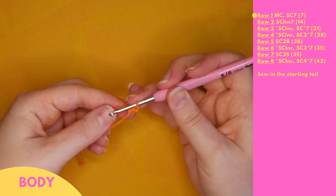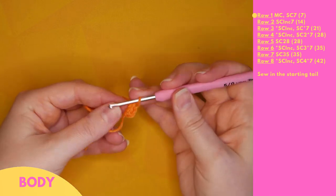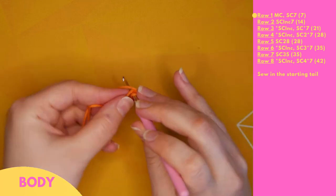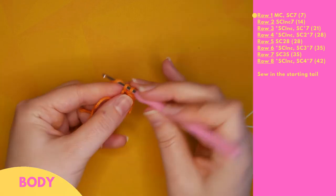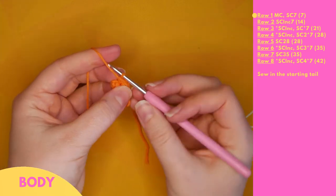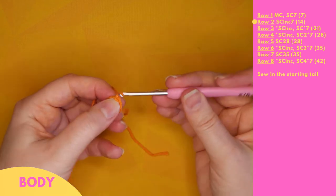One, two, three, four, five, six, seven. Pull the starting tail tight. Slip stitch to end the row. And chain one to begin the next.